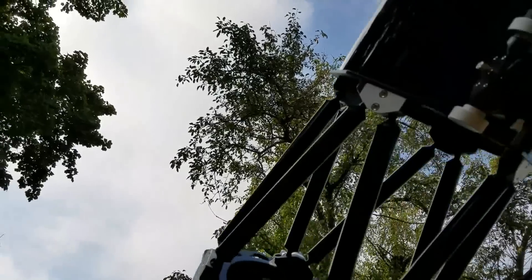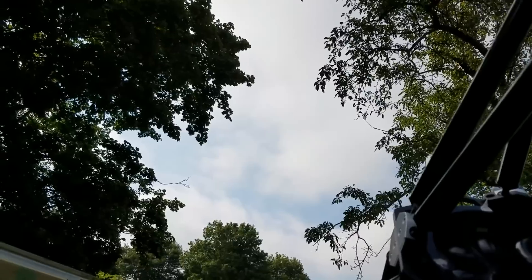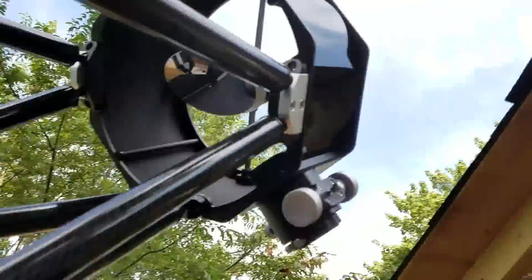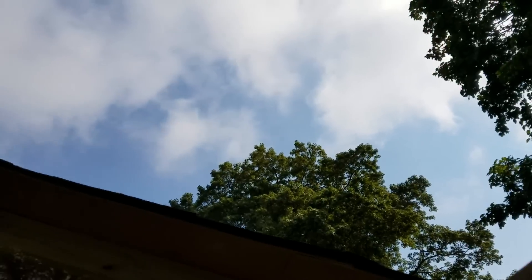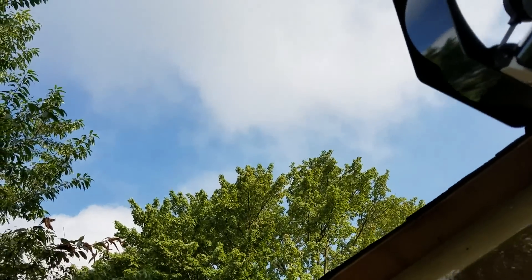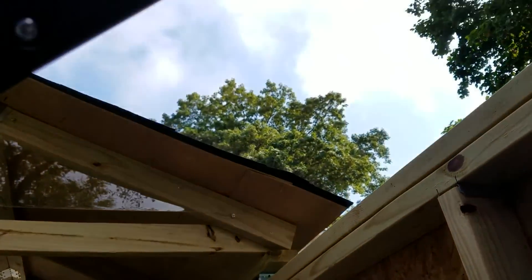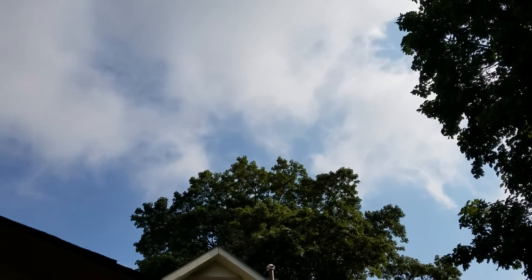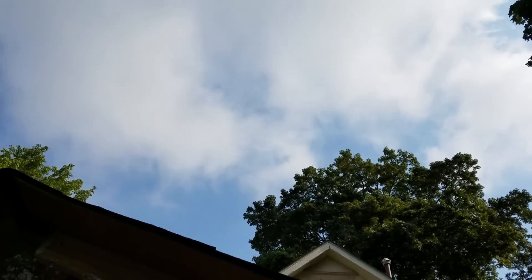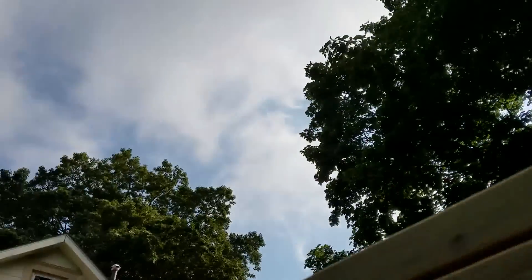It's facing southeast — that's at 11 o'clock, that's how I get the Eagle Nebula. Facing north-northeast right up there, that's where you can get the Pinwheel Galaxy. Facing northwest, from that view over there is where I start with either Andromeda, or the Wizard Nebula, the Heart Galaxy — not the Heart Nebula — or the Icy. I don't know all the names yet, but you get my point. This is the view I have to work with.